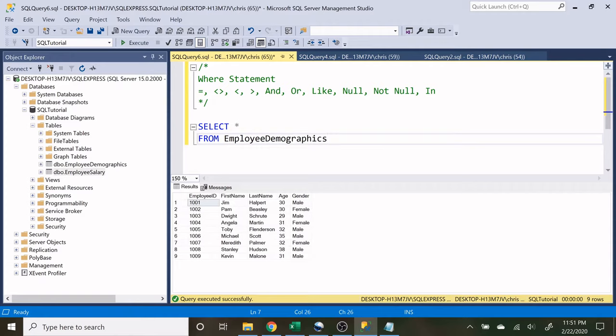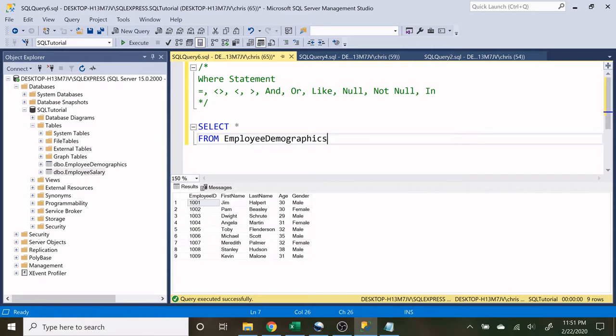In this video, we're going to be going over the where statement in SQL. In the very first video, we created our table and inserted data into our table. In the second video, we went over the select and the from statement. Now we are onto the where statements. Now, what does the where statement do? It helps limit the amount of data and specify what data you want returned. We have quite a few concepts that we're going to be covering today.